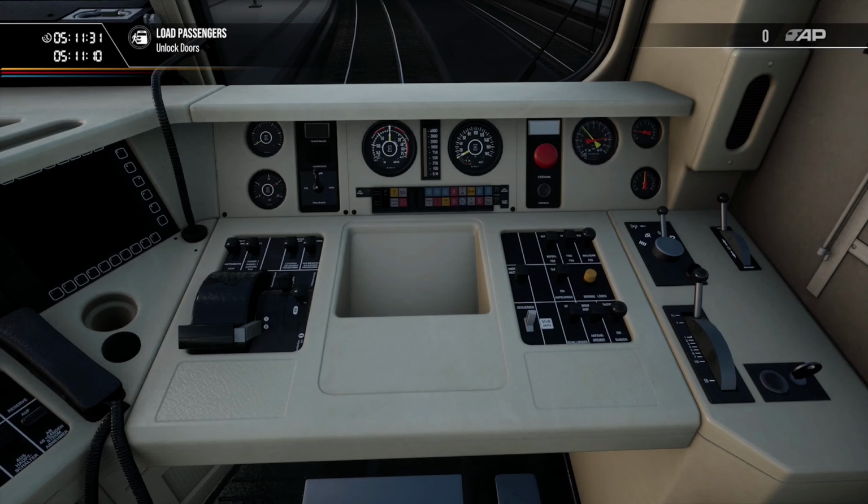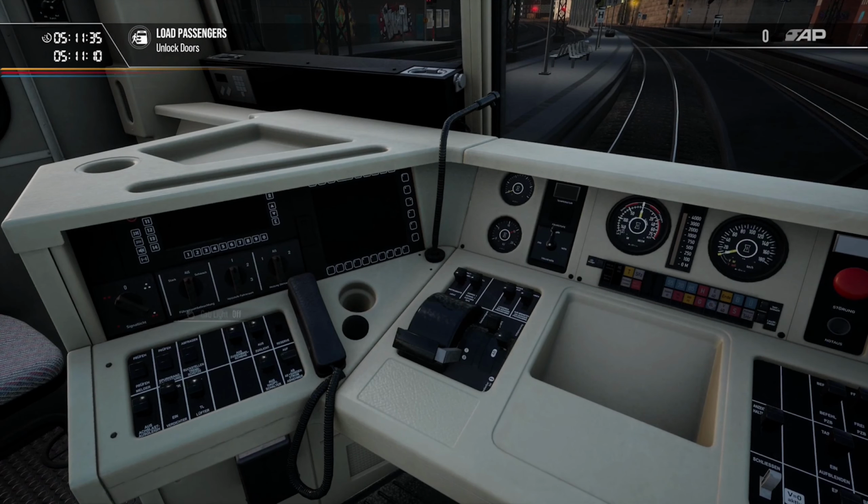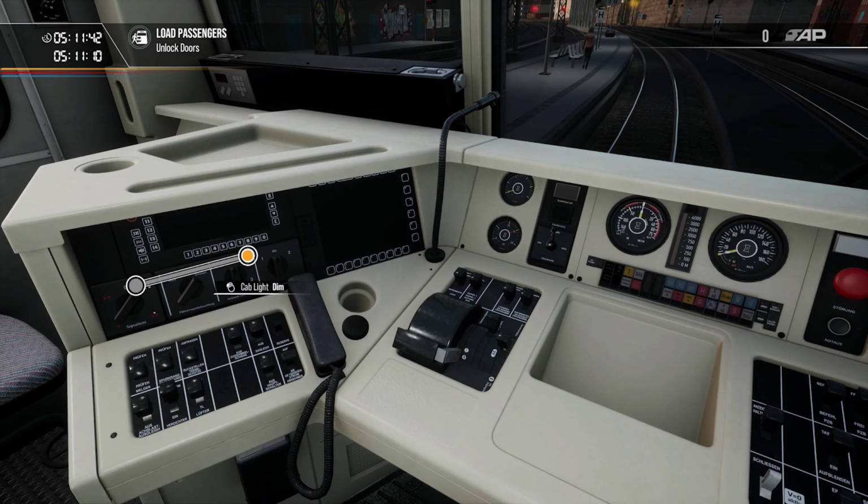All right, so let's get the train set up. You do all these things. Get the lights switched to white on this end, and turn our cab lights on so we can see. We need to raise the pantograph, close the circuit breaker, make sure the power is on, the train lights on, and the main power.